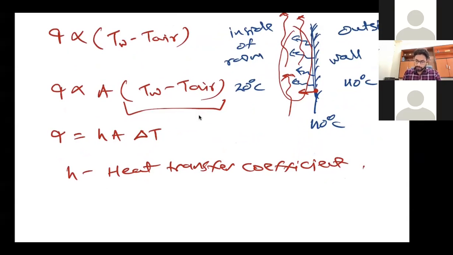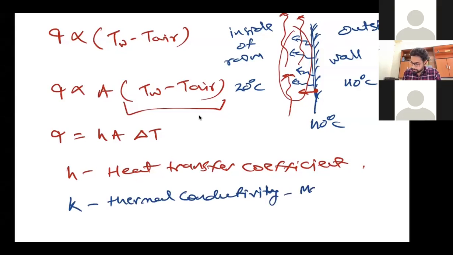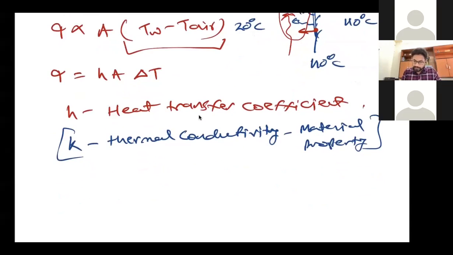Okay, so in contrast to what we saw before, we had seen K, right? That was thermal conductivity. So thermal conductivity is actually a material property, and it of course depends on the temperature, but it depends on the material. Whereas H here, the heat transfer coefficient, doesn't depend just on the material, but actually depends on the flow conditions, wall roughness and many other things. That's why H is variable, and it depends on several things, for example, flow conditions, etc. And we will see how it depends on those things.